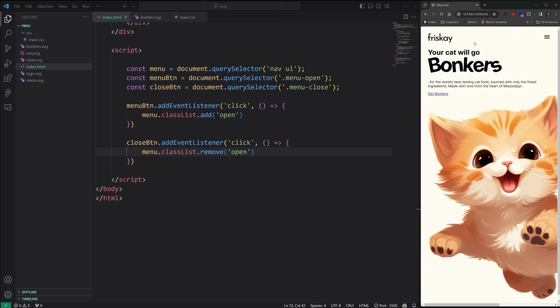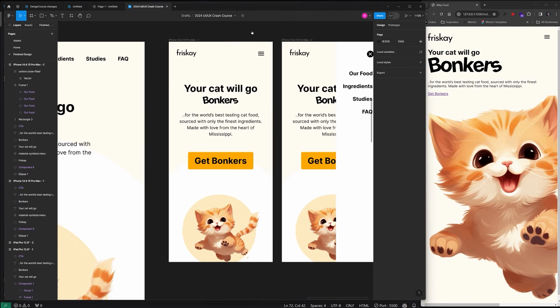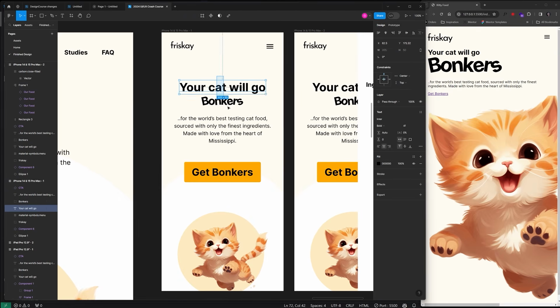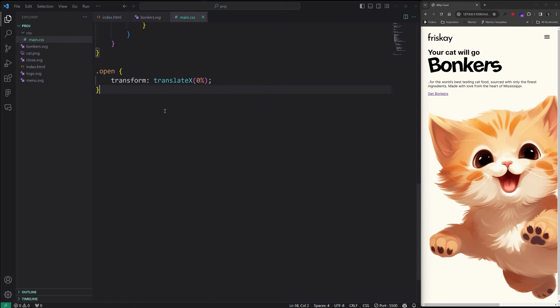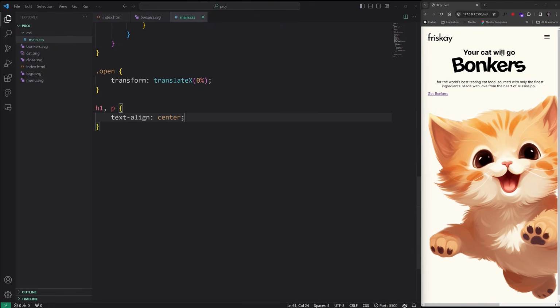Awesome. Okay, now that we have that done, we can go ahead and start focusing on other areas of the design. And the next area is going to be this stuff. If we look at our reference code, we'll see that on mobile, because we're doing mobile first, this stuff is all centered. This is left aligned. So let's go back in our CSS at the bottom, and we're going to specify h1 and the paragraph. Why? Because we want them both to be text-align center. So notice how they're now both centered, and we used multiple selectors.